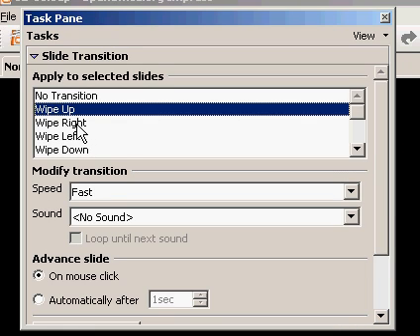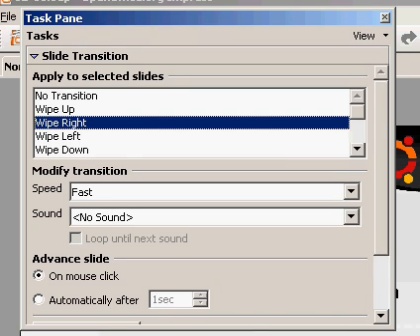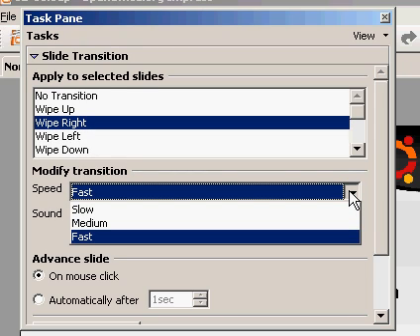Click the Speed drop-down here and select one of the available choices like slow, medium, or fast to set the speed of the slide transition.